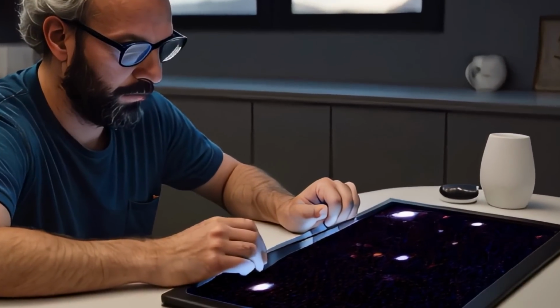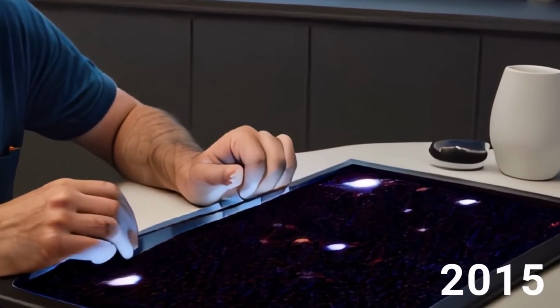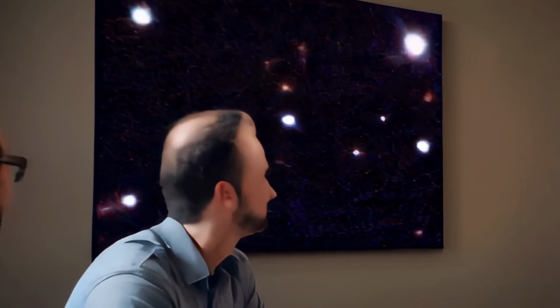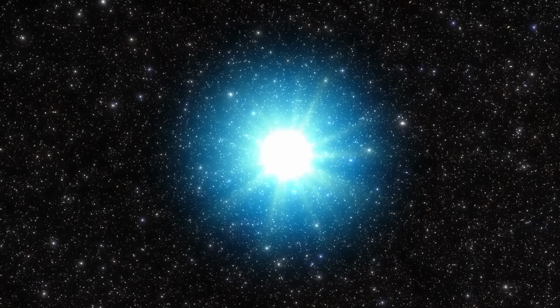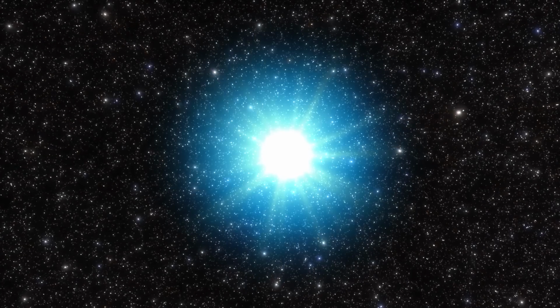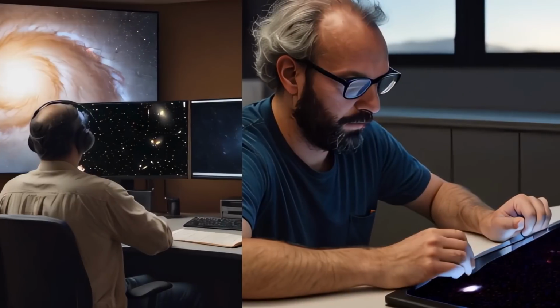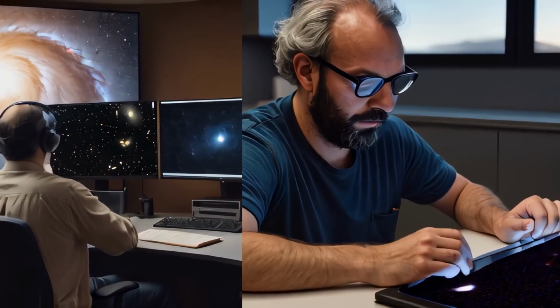So picture this, it's 2015 and astronomers discover the brightest object ever observed. It was one crazy discovery because scientists had no idea what it could be. Is it a supernova? Is it a TDE? What in the world is this thing? But then, as soon as they started to study this thing, it started to fade away. That was a huge bummer. Scientists could only sit with their theories and wonder what it could be.